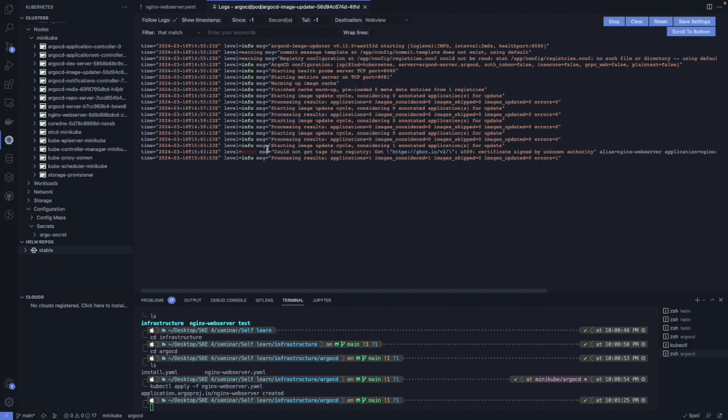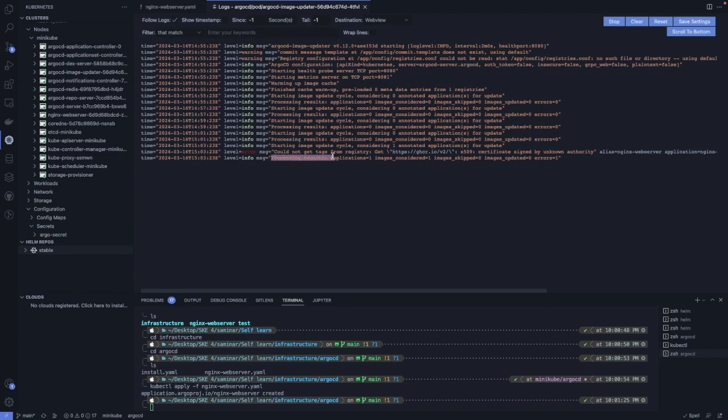It may seem like an error, but it's not a big deal. It's just a bug from the Argo CD image updater. As I researched it, there's nothing to be worried about. If you take a look at these, yeah, it's working correctly.